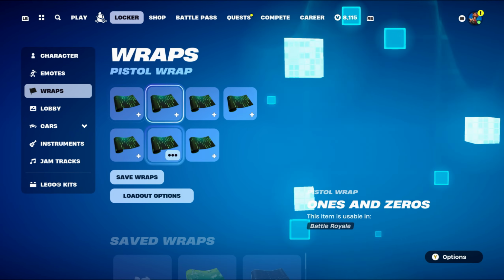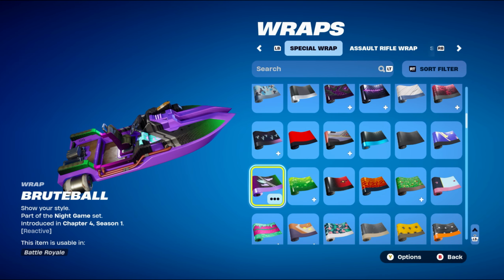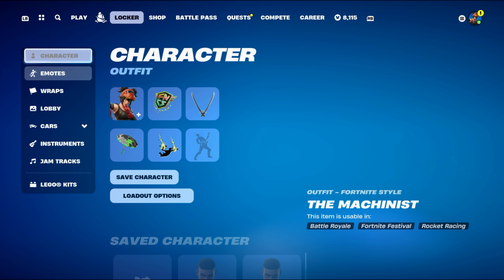Let's move on to the weapon wrap now for this combo, which is this one right here, which is a little bit of a different one, which is Brute Ball, part of the Night Game set, introduced in Chapter 4, Season 1's Battle Pass, I'm pretty sure. Reactive as well. Has green, pink and black as well. Works pretty nicely for the colour scheme of the Neon Hazard.